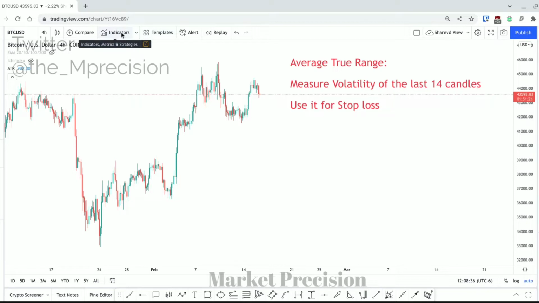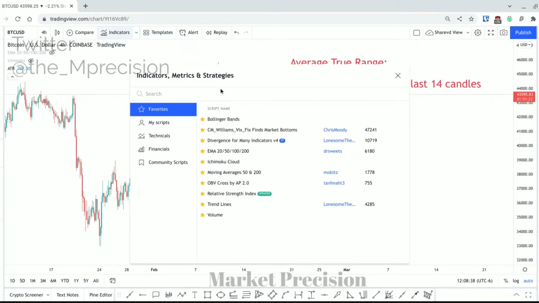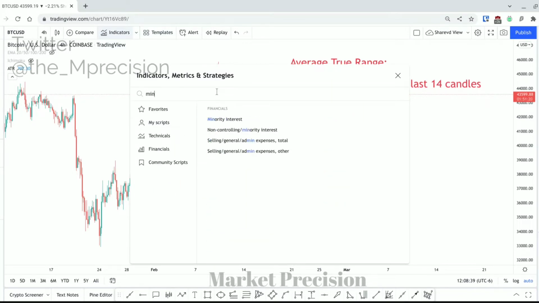Again, go to indicators, right? Come here and write minimalistic ATR. You're going to get one from floppy disk. I really like it because it doesn't occupy the space on my chart and it's just the number that I need, right? So you can go ahead, click on this, add it to your favorite if you need, and it'll appear right here.